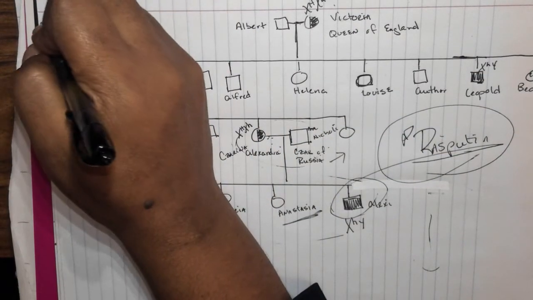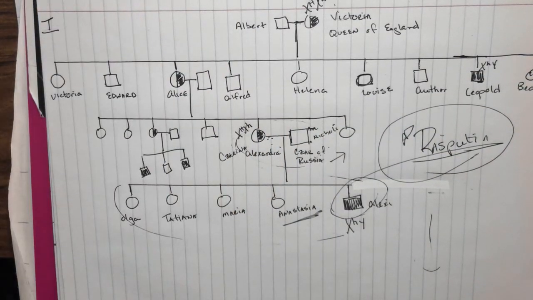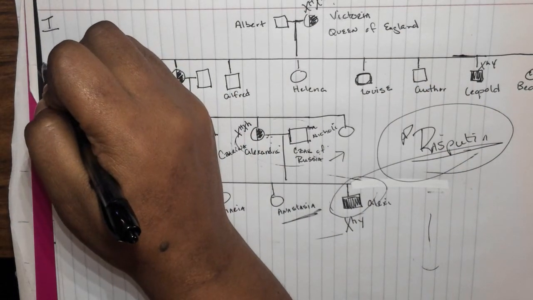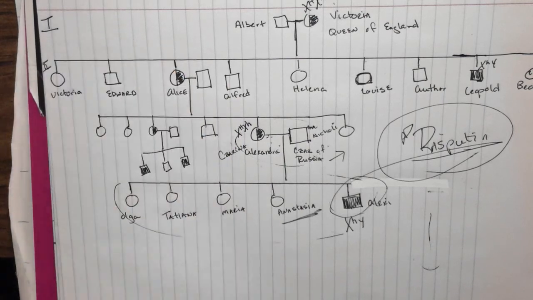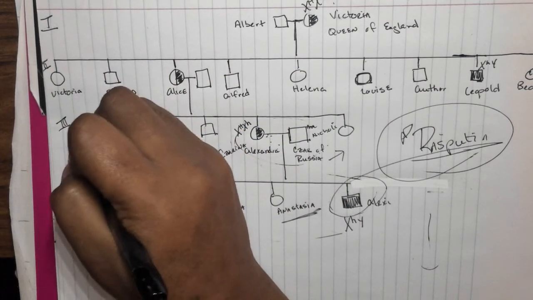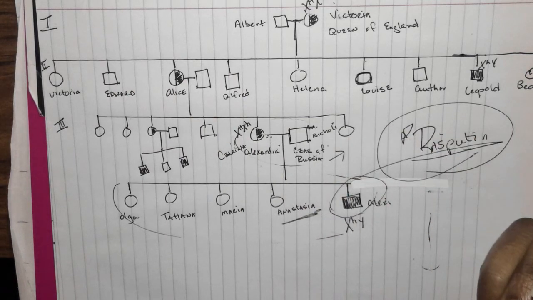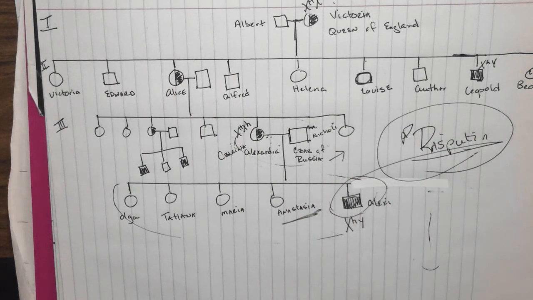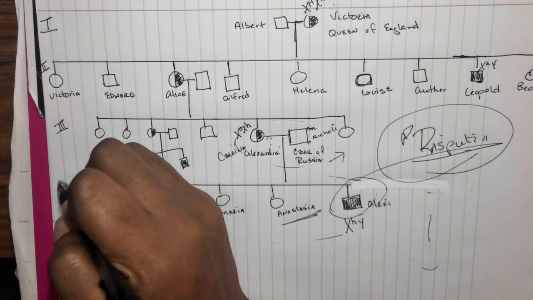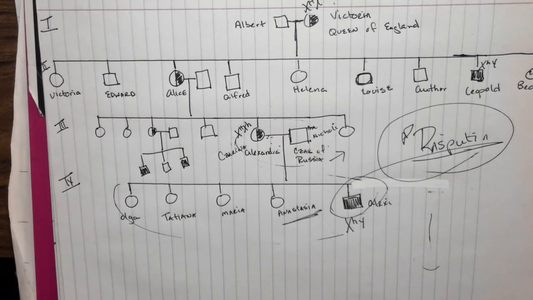Anyways, I wanted to make sure that you guys understood how these work. This is my first generation, so put an I there. For first generation, Victoria and Albert. And then their children are the second generation. Here's the third. Here's a little fourth one right here. So, 4.